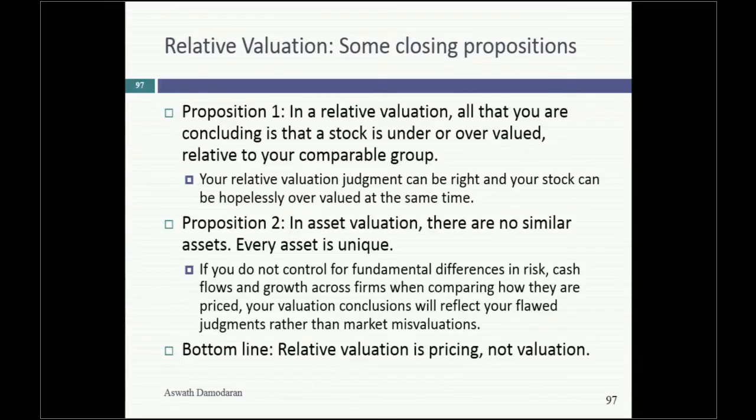So rather than say this is my cutoff for a good R squared, the way I think about it is, if I have a low R squared, then I get a big range around my multiple. It becomes more difficult to conclude that something is cheap or expensive because it's more likely to stay within the range. So I can live with a 10% R squared and use it. The only problem is that with a 10% R squared, your stock has to be much more mispriced before it becomes overvalued or undervalued. And since that's all I care about is whether I'm acting on that decision, I can live with really low R squareds.